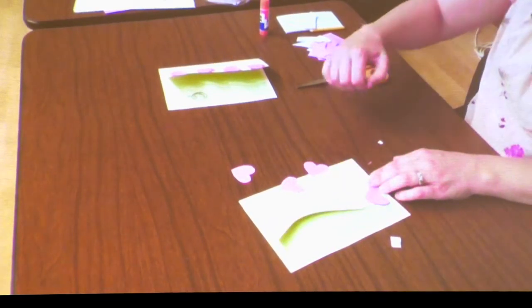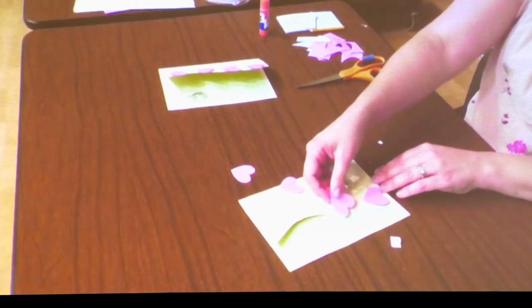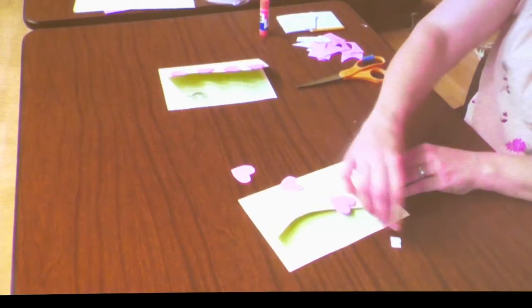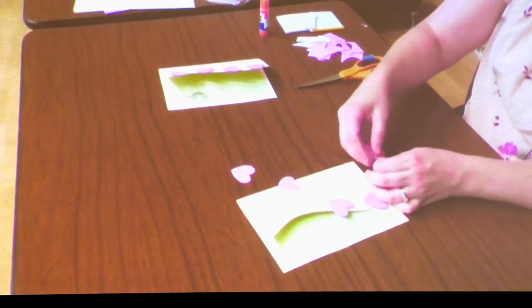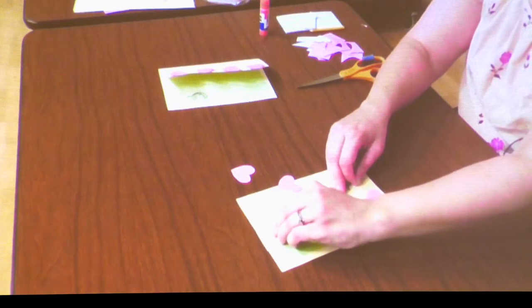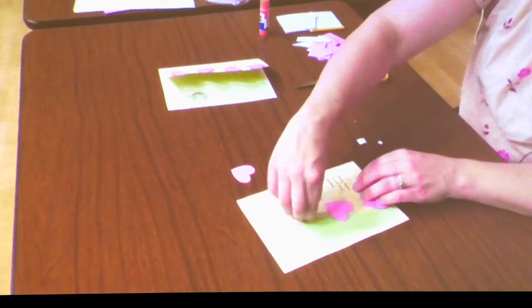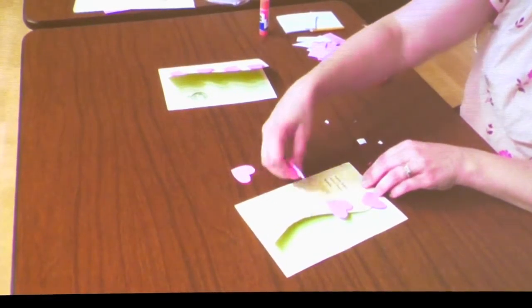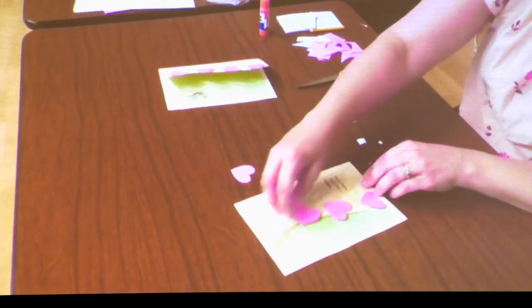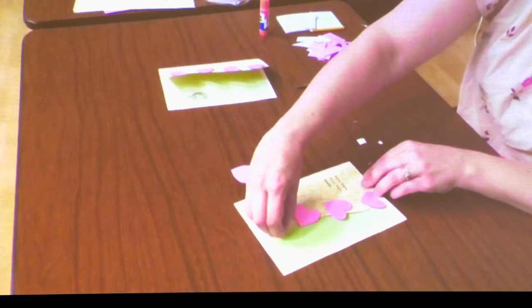I know it's a little hard to work with, it's so tiny. So I'll go around and help if you're having some trouble getting those pop dots. They're so little, I know. It helps if you have a little bit of nail to get that off. And I just cut my nails yesterday, darn it.